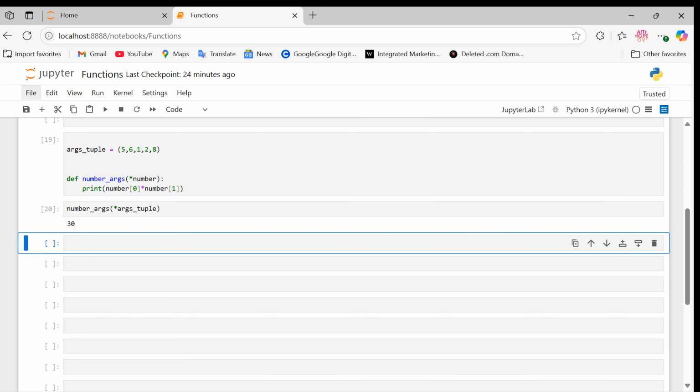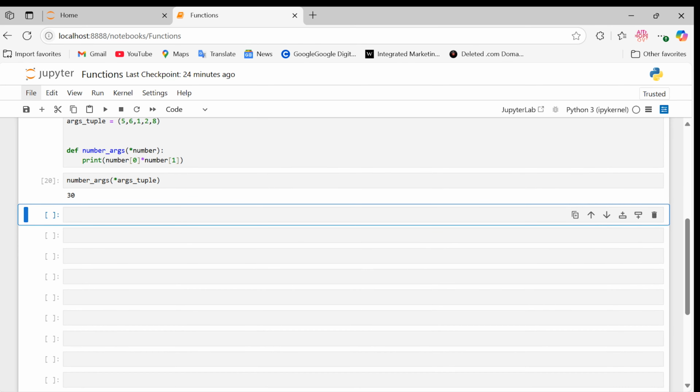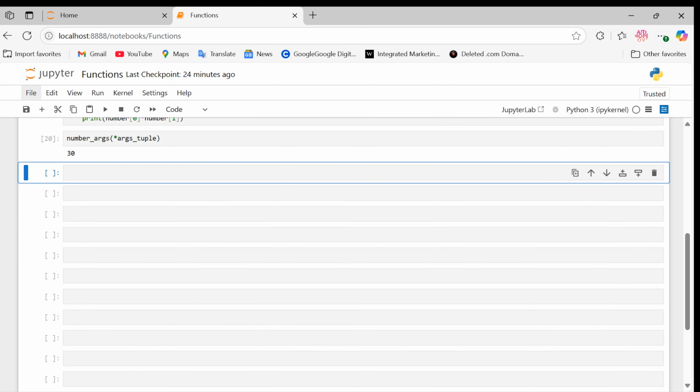So that will be all for the functions in Python, which we can still look at in future videos: keyword arguments and arbitrary keyword arguments. But let's check that now. In the other videos, we're going to cover more advanced topics. There are more things you can learn or do within the functions, but again, just to learn the basics, make sure you ultimately understand how they work. So let's wrap up here.